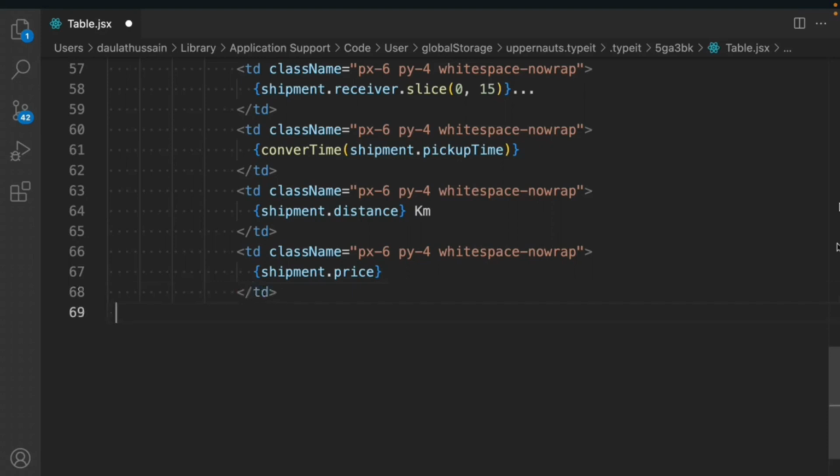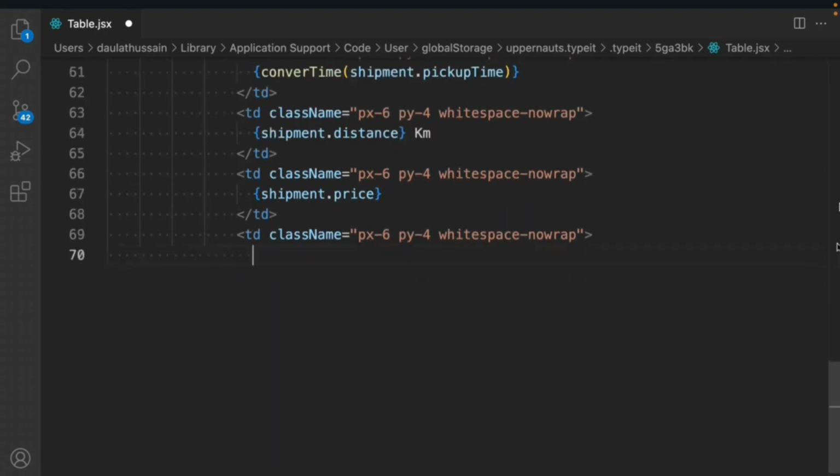Close this one. Take another table body, we define the classes. Display the delivery time. Table body. Take another one.